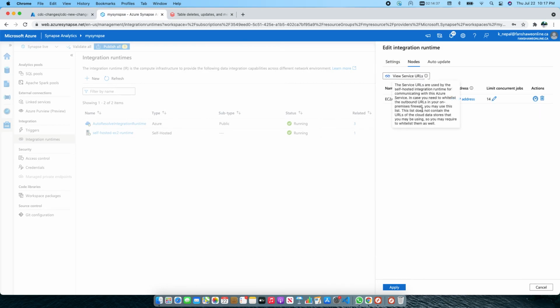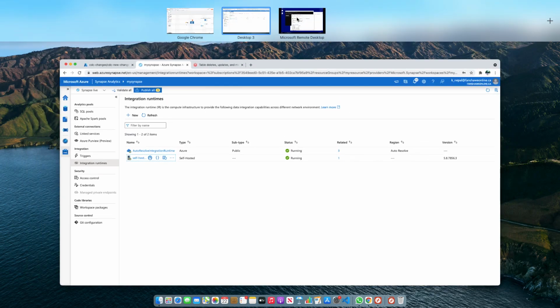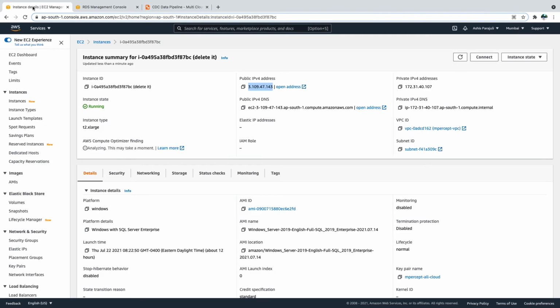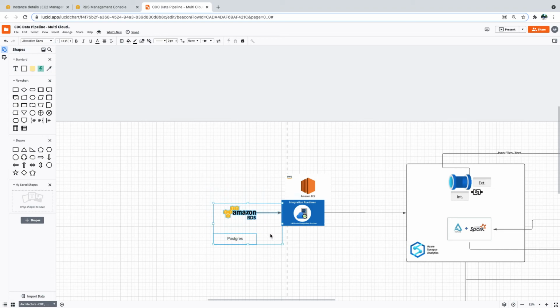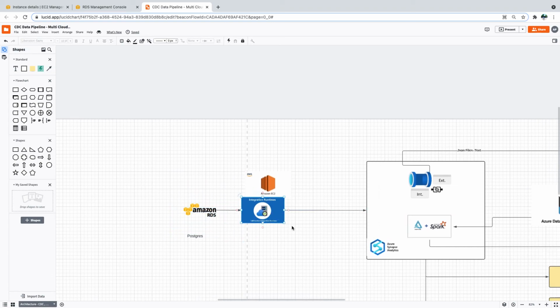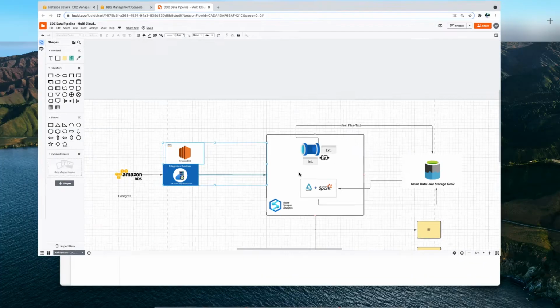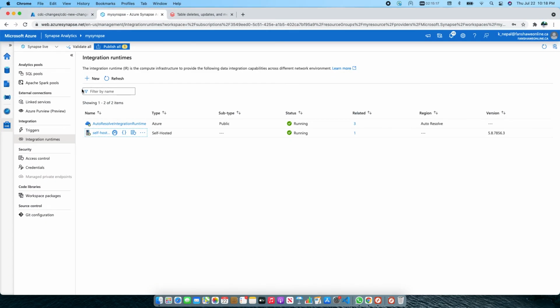The next thing is the name, which is the EC2, connected to the integration runtime running on the Windows machine, which is currently running and connected. So now, for the service that is in a private subnet and not public, with the help of this self-hosted integration runtime I'm able to access it here.